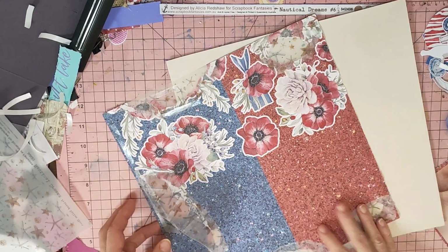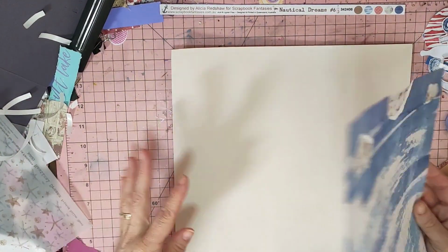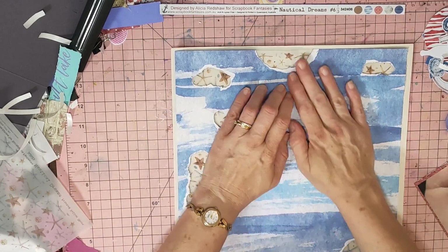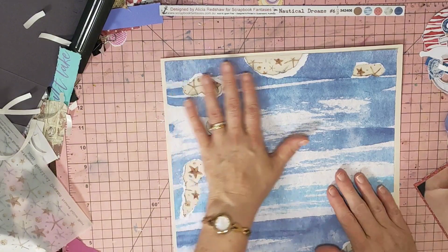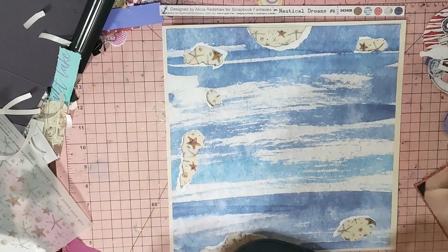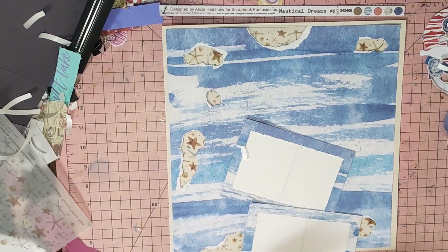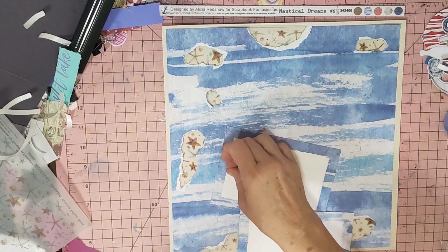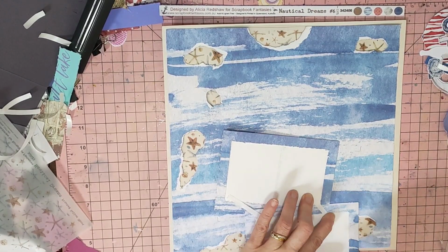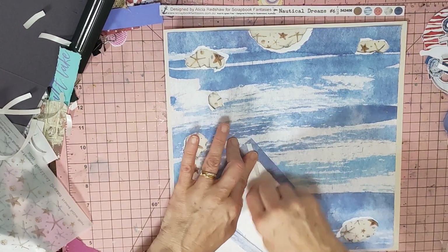Right. Let's get that down now. That looks better. Right. Now, I really like how that looks. Let me make sure that's in shot for you, because my camera moves a bit. This is how unprepared I am. I just thought I'd start and see where I got without planning as such, because I really didn't know how this is going to work. When you get like that, just go with the flow and see what works and what doesn't.